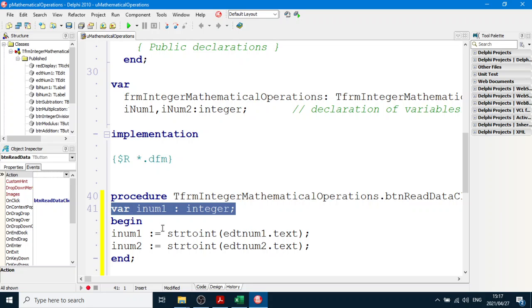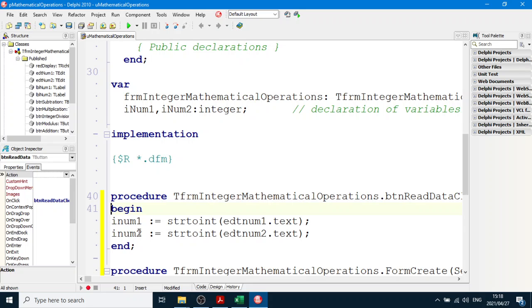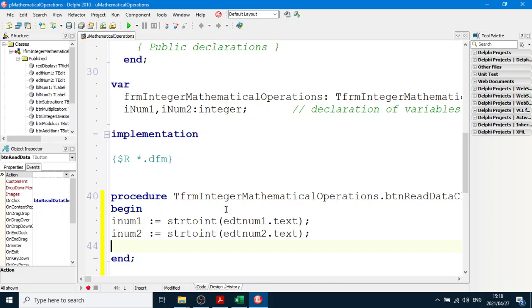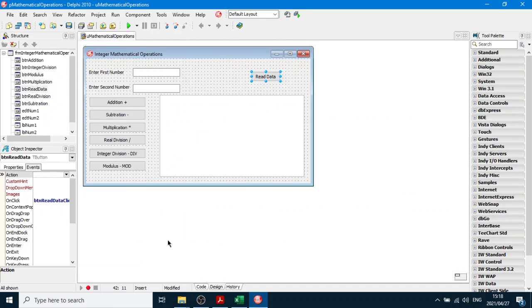You have to only use the same. If you use global variables, you can use them, but you can't declare them as variables anywhere else. Once you declared them as global variables, they cannot be declared again in another procedure. Yes, we can use them, this is totally legal. So that's what they said you must do: get the input and assign it to the two global variables sitting over there. So inum1 and inum2 can now be used in addition, subtraction, and so on.